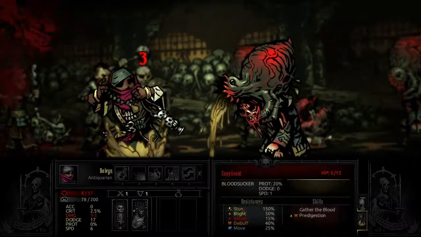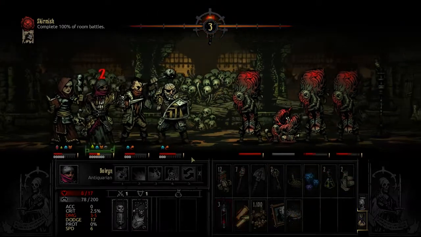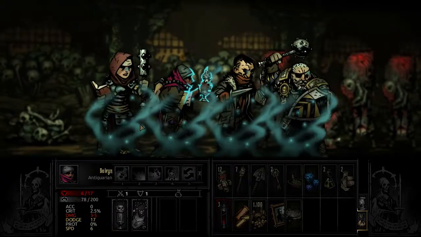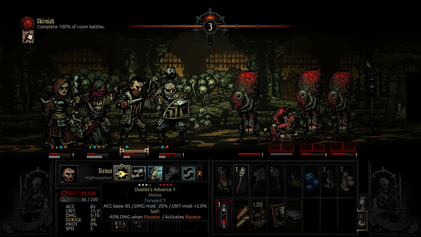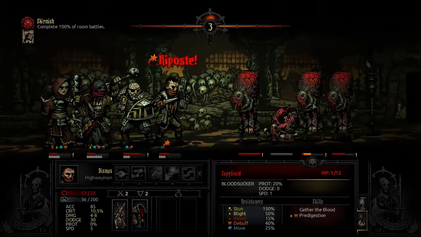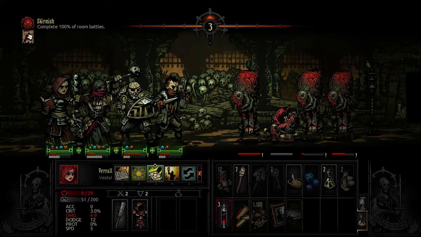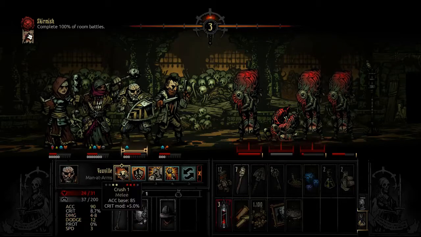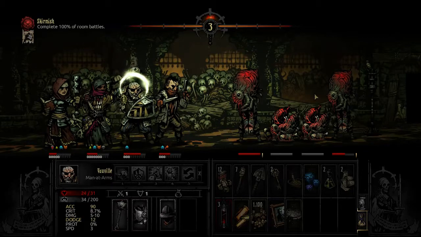I don't care that you missed your riposte. Let's get some dodge boosting going on. Get another duelist advance going. What is it with enemies and always surviving with one hit? Let's go for a Divine Comfort. A weak heal, but one that does get everybody. Finish that guy off.